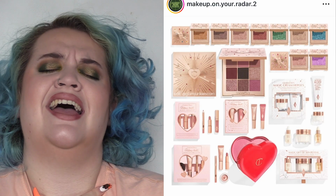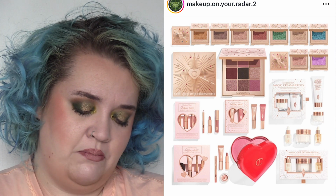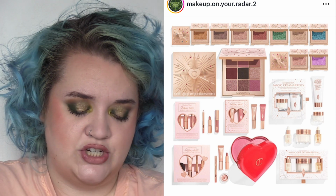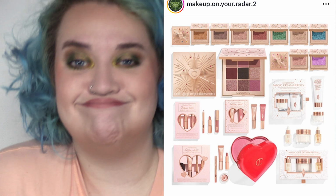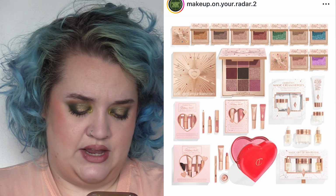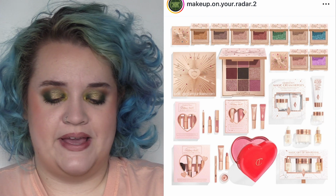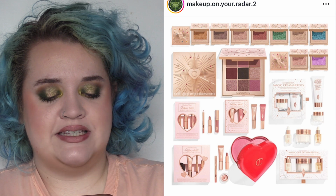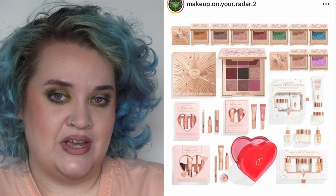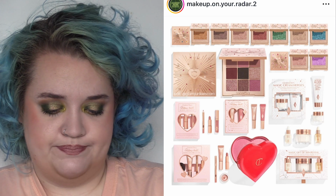Okie dokie, Charlotte Tilbury, what are you playing at? This is the full collection from Charlotte Tilbury. The main focus is the limited edition Beautyverse Love palette. I'm not into it. Hypnotizing Pop Shots are coming back. I do have the lilac one, which is called Pillow Talk Ultraviolet. It's not my favourite thing in the world. I don't hate it. It's just not as sparkly as I thought it was going to be. So they are probably nice if you are not a heavy sparkle person like me, but if you are into your heavy sparkle, they're not what they look like in the press images.